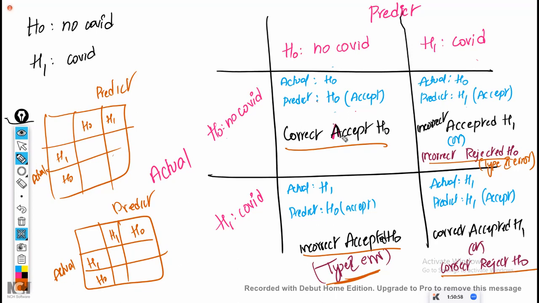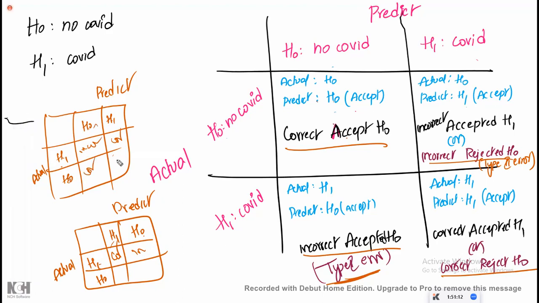If both of them are the same, this is called correct. If both of them are opposite, this is called incorrect. So this time, incorrect will be here, in this case correct is there, in this case incorrect is there. First you have to see what is there for predict and for actual, then second what is there here. Based on that, we will get these four.